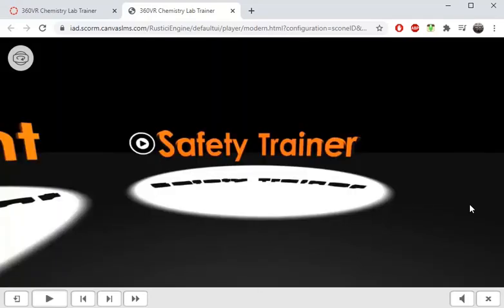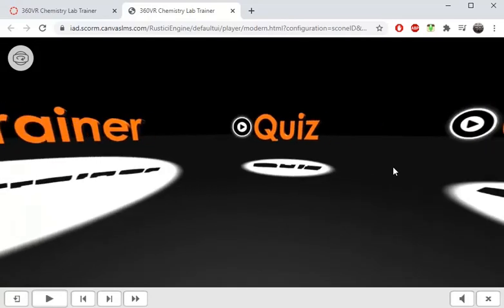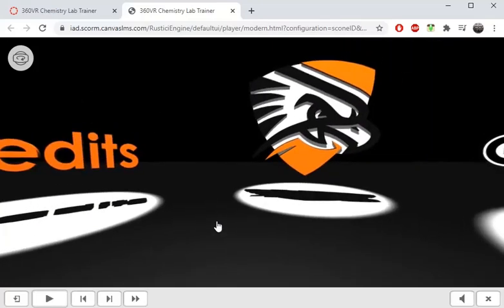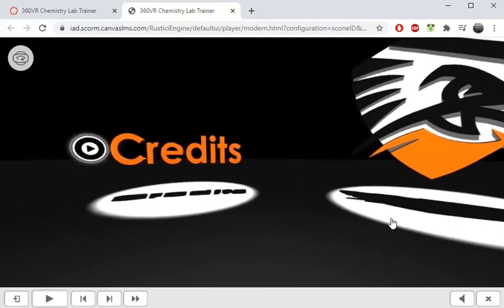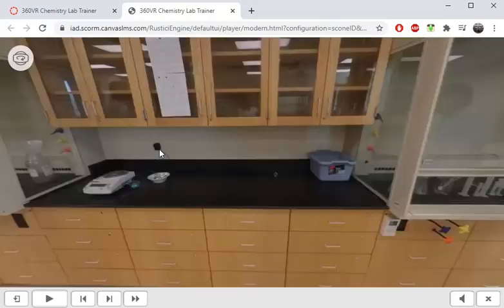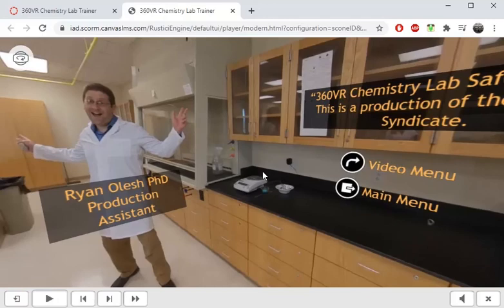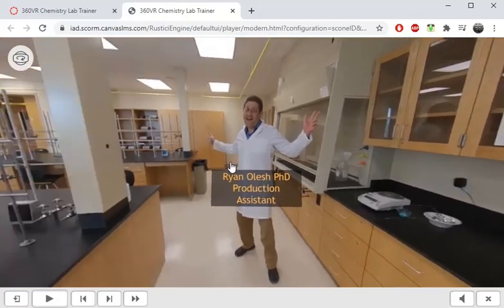The last item I have is beside the university's mascot logo. We are the University of Texas Permian Basin Falcons. We're located in Odessa, Texas. I will click on the credits. This is just a fun way of showing who was involved in the project. As you can see, it did not require a large team.